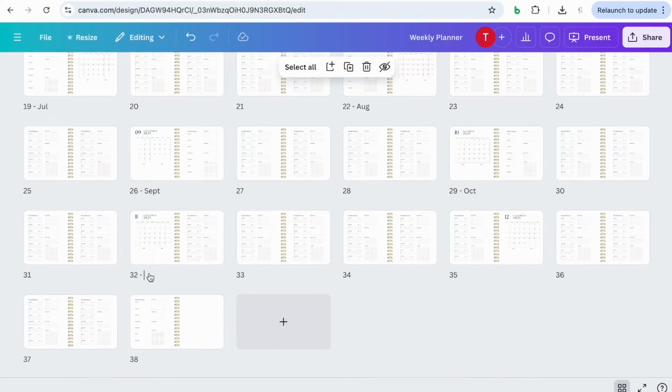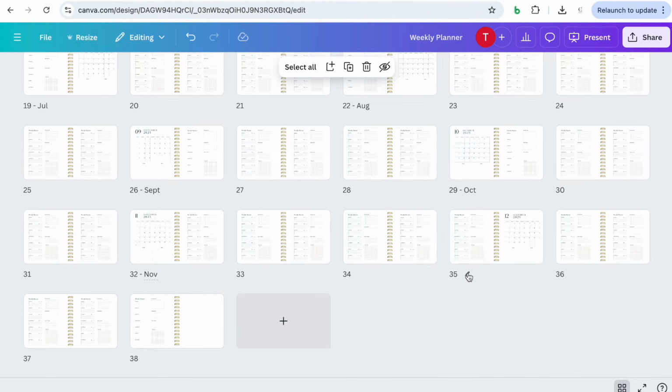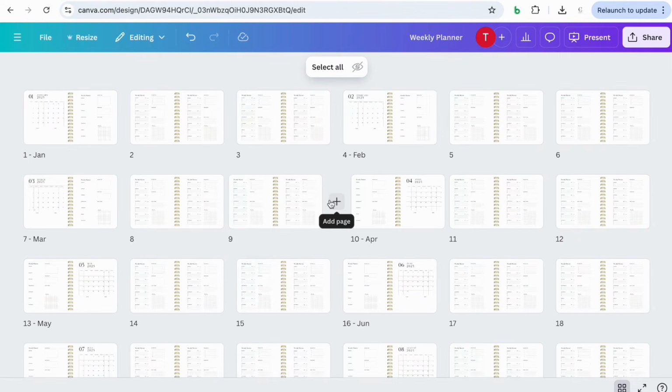For November, page 32. And then for page 35, it's December. Okay, so now I have everything labeled like I want it to be labeled.